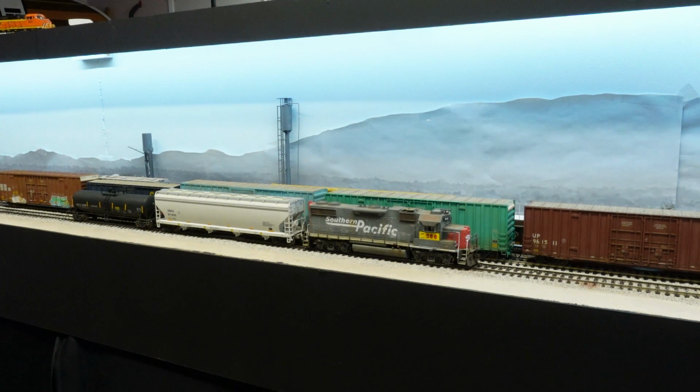All right, so we've got our UP patched 588 GP38 sitting here. And we've got a tanker car at the tail end there. That's going into our Titan transfer facility over in Cerritos, and we've just got a buffer car there, that hopper, just to go between the locomotive and the tanker car. And then we're gonna move a couple of cars around within the facility. Pretty straightforward. So let's get the track fired up here.